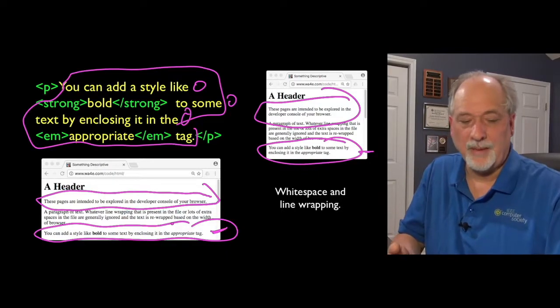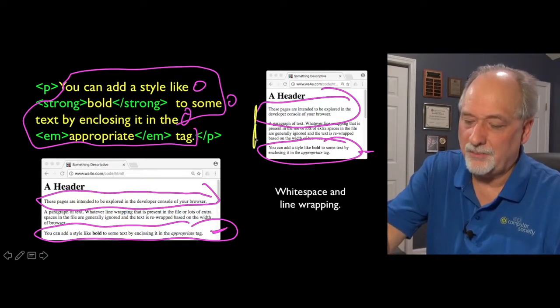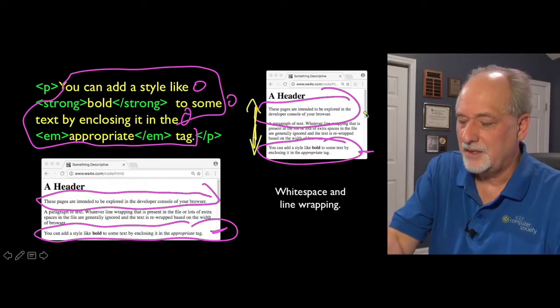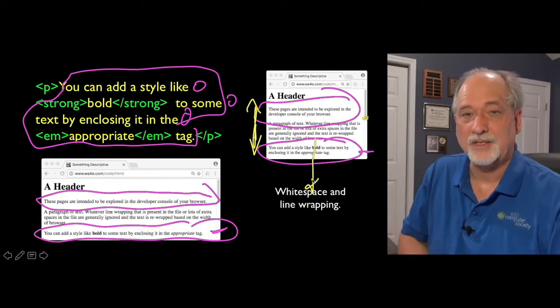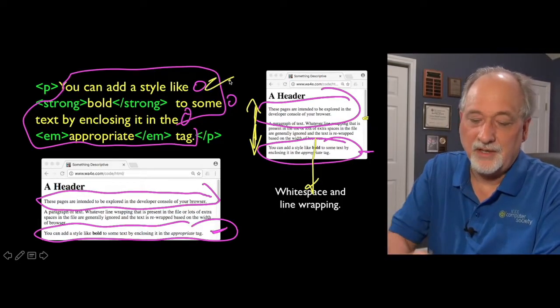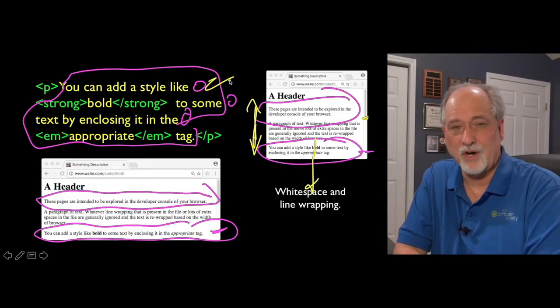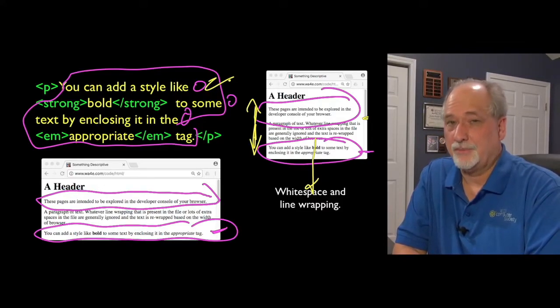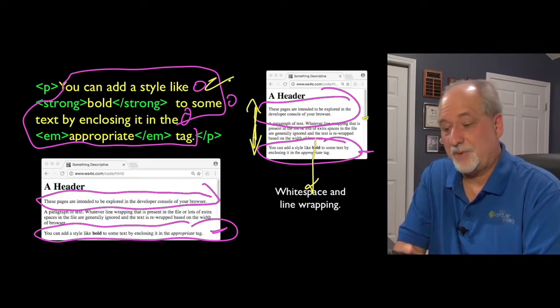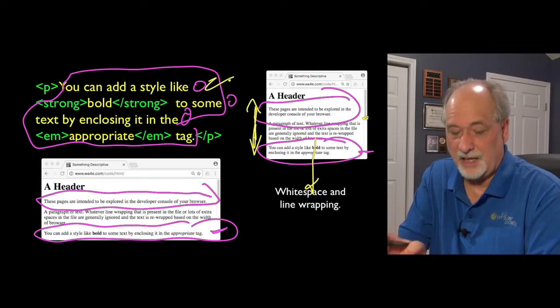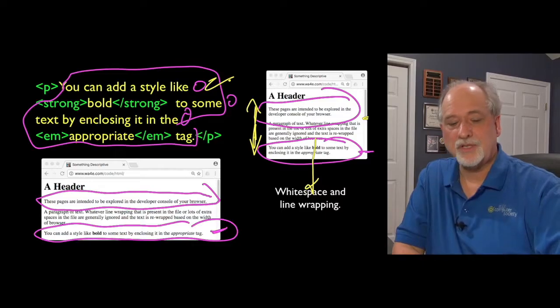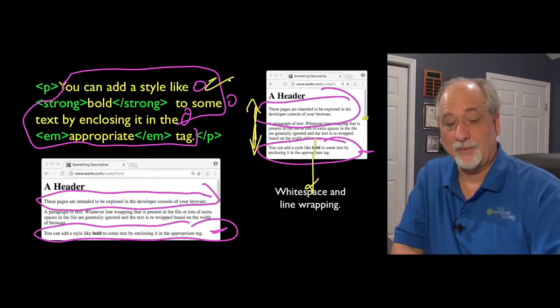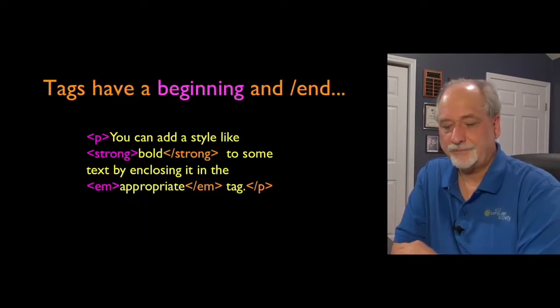And the rewrapping also changes how tall the pages are, because on narrower pages it kind of extends the page down. But the white space inside of the HTML is generally ignored, and the lines are generally ignored. There are some tags, like the pre tag, that change that, so white space is respected and new lines are respected. But most of the time, we just let the browser rewrap things, and it's good.